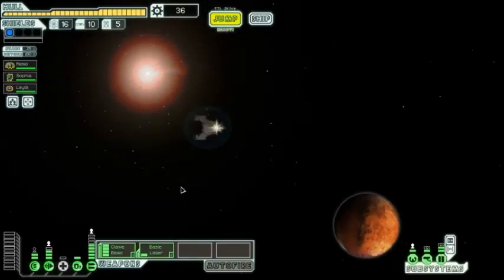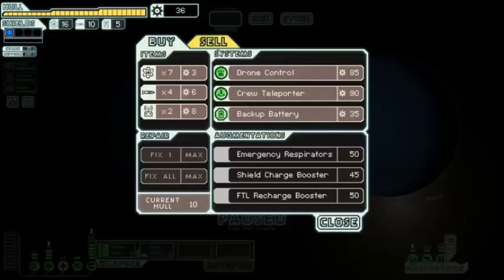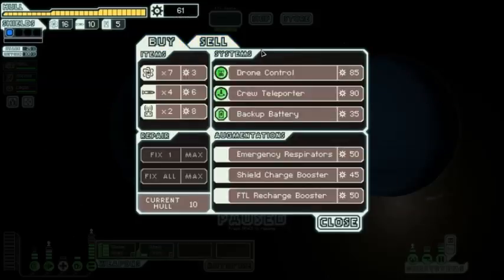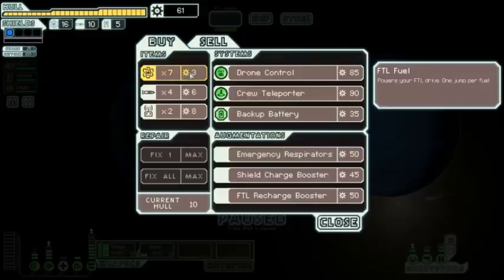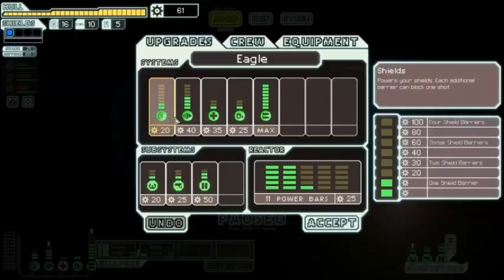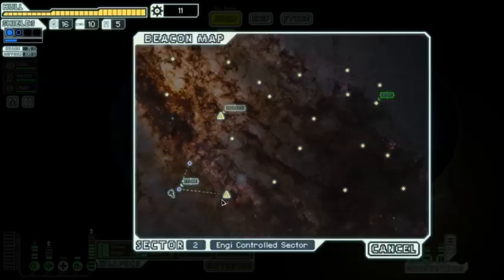Alright, get rid of that repair arm. I'm probably going to regret doing that because the ship is fragile. Probably like, you know, 15 hit points, so... Goodbye, repair arm. You're worthless to me. What I will take, however, is nothing. Nothing at all!